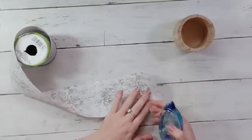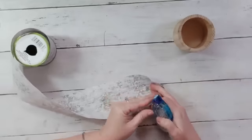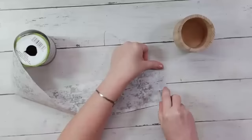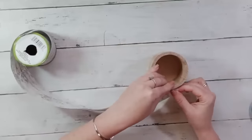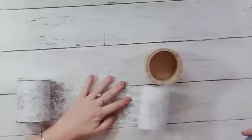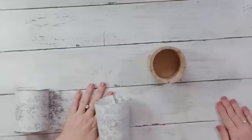And I'm just going to use the double stick tape again. You could use glue, Mod Podge, whatever you want. This is just so easy and non-messy. I love anything that is not messy that I have to clean up. So I just go ahead and I wrap this around the holder.